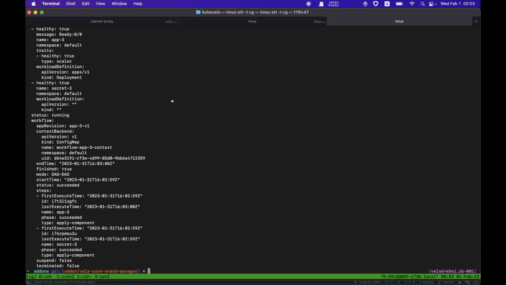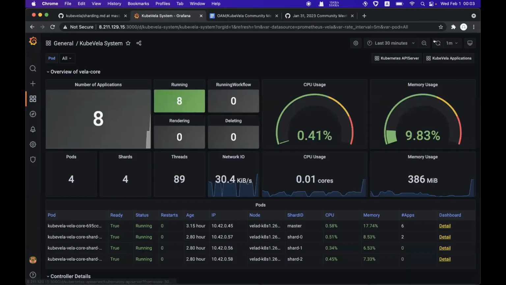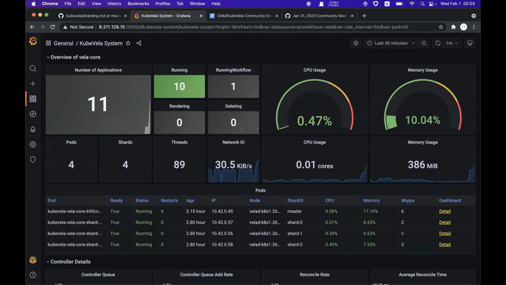Okay, so if we go to the Grafana page and see the metrics here, the metrics collected by Prometheus will have some small latency, but we can gradually see that the applications are being created and assigned to different shards. With the round robin algorithm, the most usual case is that those applications are scheduled evenly to all the shards.